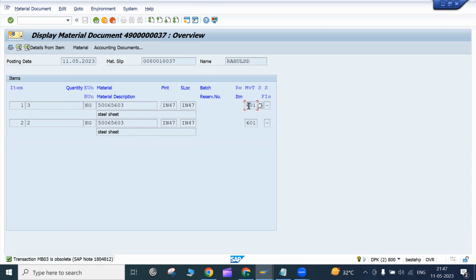601 movement is when your goods are moving out of the warehouse. Every material movement in SAP has a specific code. When goods are moving out against a sales order, it is 601. When you are receiving goods, the goods receipt is 101, and there are 651, 102, different movement types. Don't worry about that at the moment. Just remember 601 is when you create a post goods issue for the delivery. So 601 is the movement type.